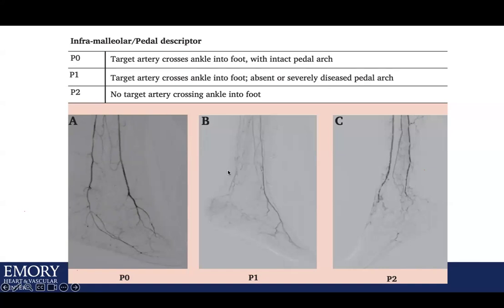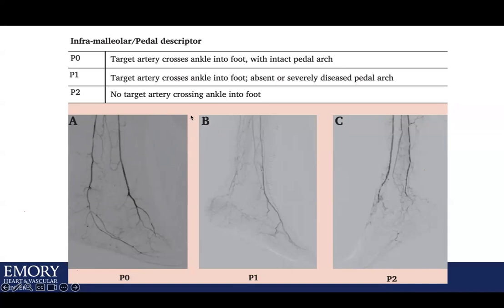to the pedal arch. And currently, these pedal modifiers are not part of the GLASS staging because there has not been enough research evidence to suggest how they correlate with the outcome, and that's why it's not part of the GLASS staging. But you have to understand, if you have a higher P score, then this patient is very high risk. This patient is P2.